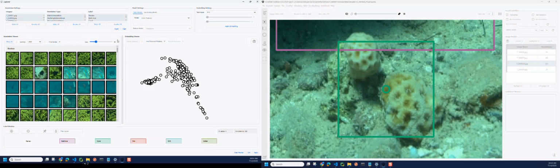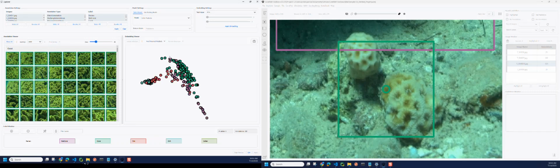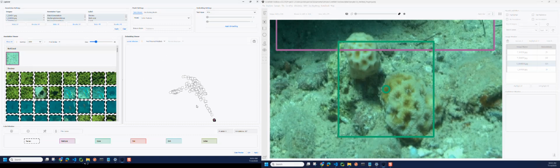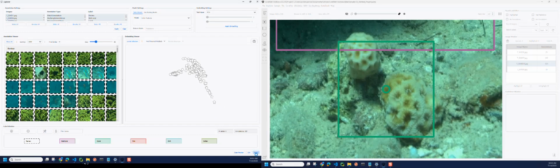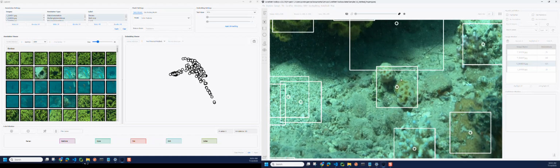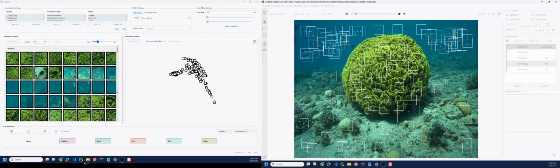Everything that you do within the Explorer is not actually saved in the project until after you press apply. So if I press clear preview right now, you can see down here that there are some annotations with preview changes. If I press clear preview, they all go back to what they were previously. But if I select all of them and change the label, and then I press apply, you can see right here we're actually modifying all of the labels within the project. So this is starting from scratch right here.